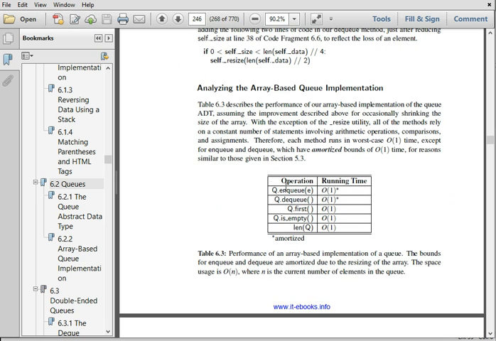So now the runtime. This is the time complexity of queue. In general, q.enqueue will take O(1) time, constant time, although it's amortized. And q.dequeue will also take O(1) constant time, but it's amortized. And all of these things, q.first, q.is_empty, and length, will take O(1) time. So the running time of all of the functions is constant, so that's the good thing.